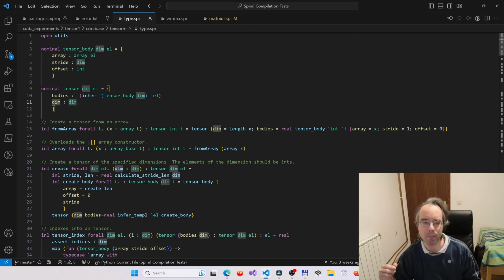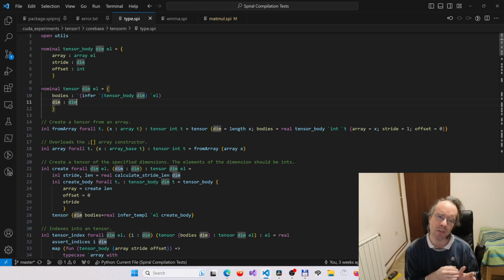They are actually arrays, and they are accompanied by the stride and the offset. The stride starts at 1 for the innermost dimension, and every outer dimension is the product of all the previous dimensions.